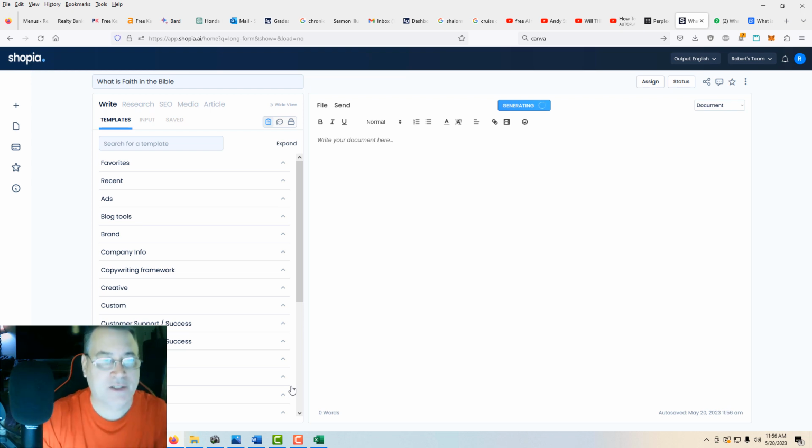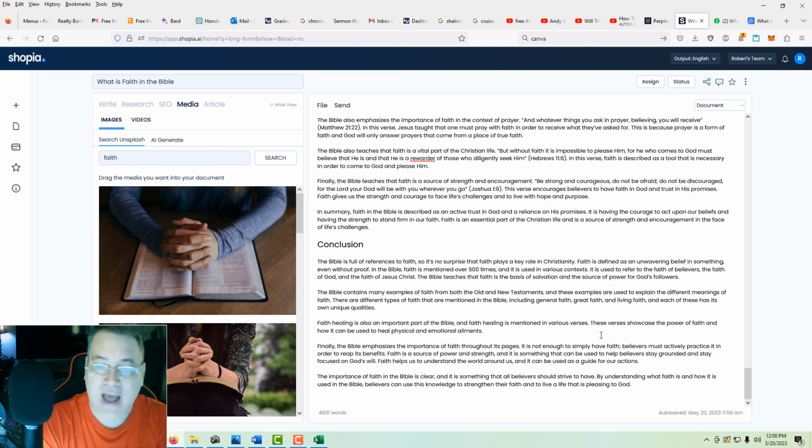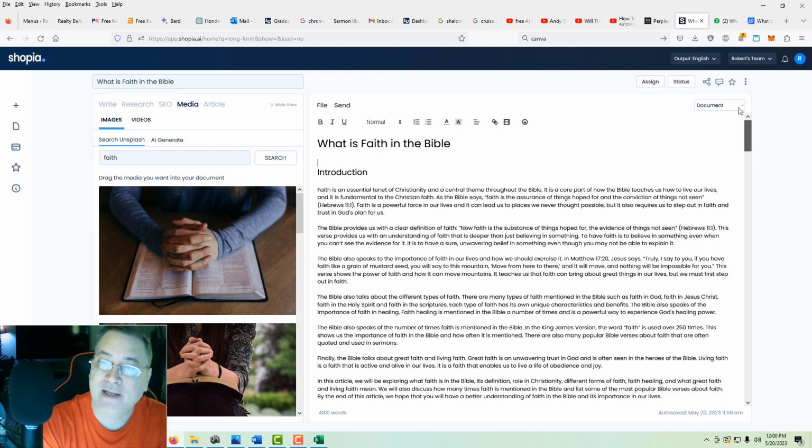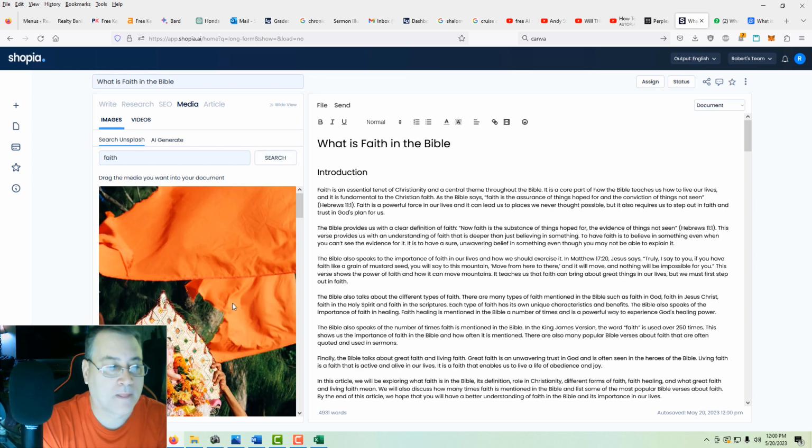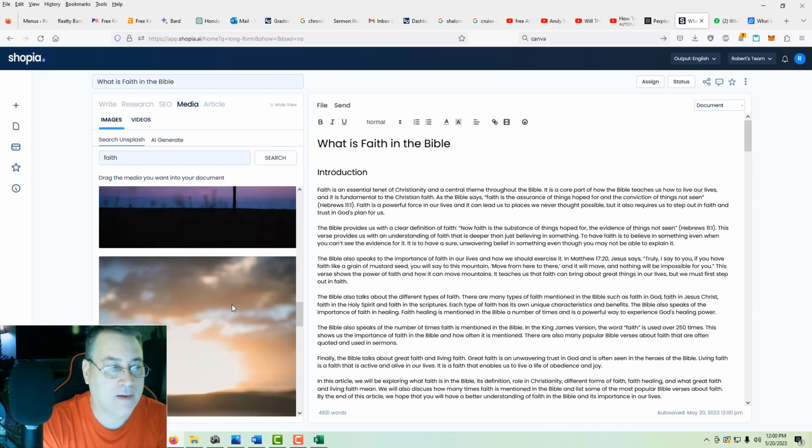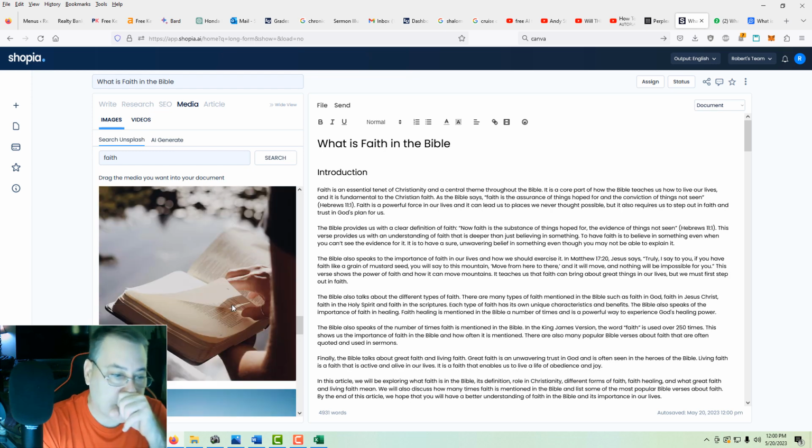Now this begins the article generation process, and so the AI model starts writing here immediately. We have the conclusion. Now we can go ahead and start adding in our images. And so click search here, and some interesting photos.